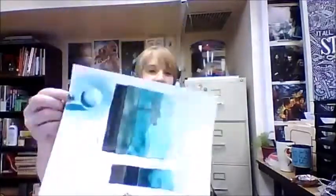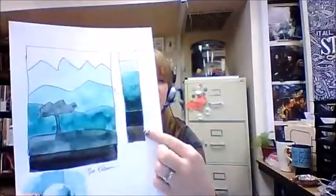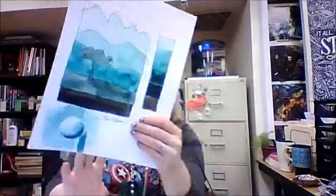It's going to end up looking kind of like this — there's a practice sphere off to the side. We'll do our value scale here and then a simple atmospheric perspective painting. Here's what you'll need: a piece of watercolor paper, a paintbrush, a water dish, a paint tray, a ruler, and a pencil or pen. I'm using a Sharpie so you can see what I'm doing. Try not to use a washable marker. I'm using tube paints, but little palettes work great too.